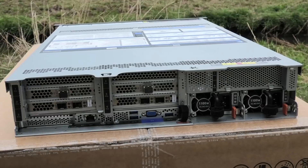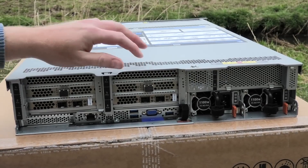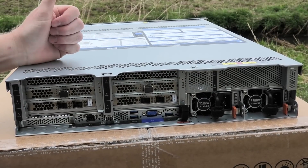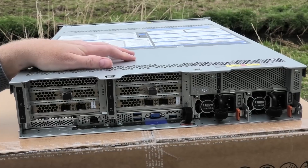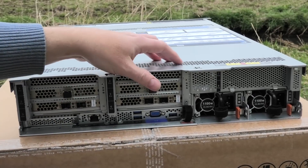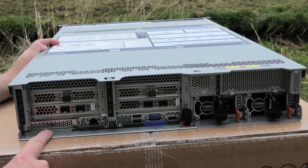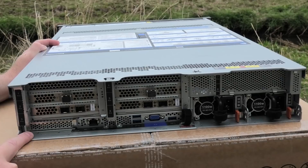On the back we have room for a lot of PCI slots — room for eight slots here, which is awesome. That's actually been something I've been waiting for, because at work I have a solution that needs at least seven slots and eight will be great. This one is equipped with two fiber HBA cards and two network cards, each with two ports on the system board, plus room for the OCP — the network card you can plug in while the server is running.